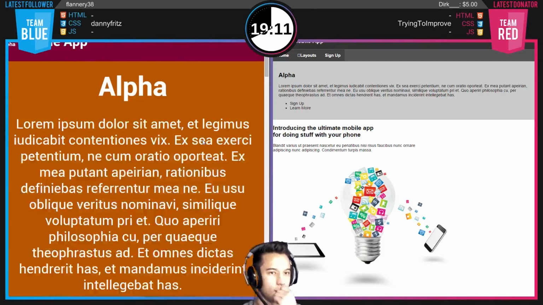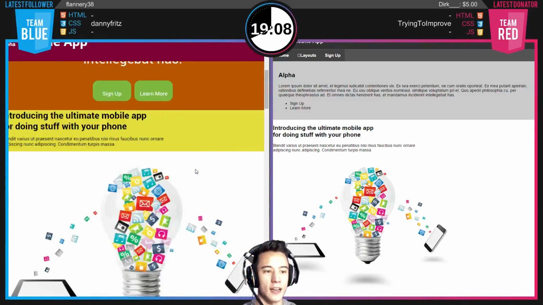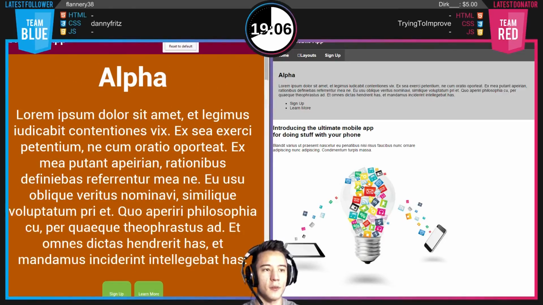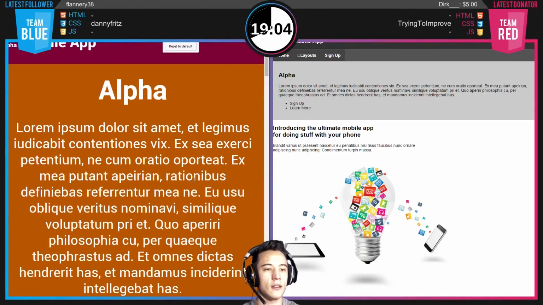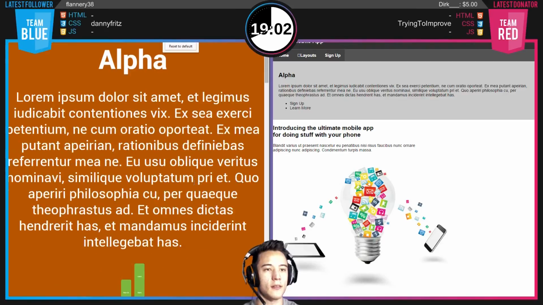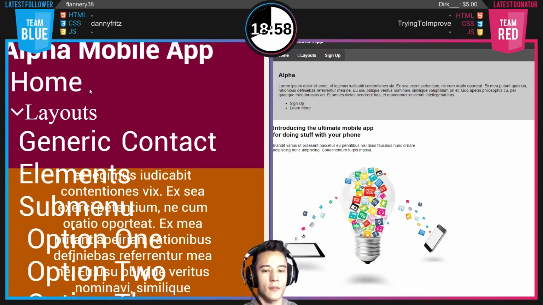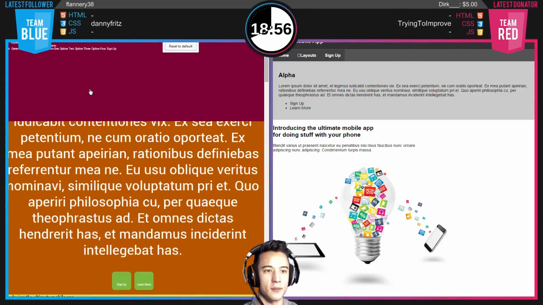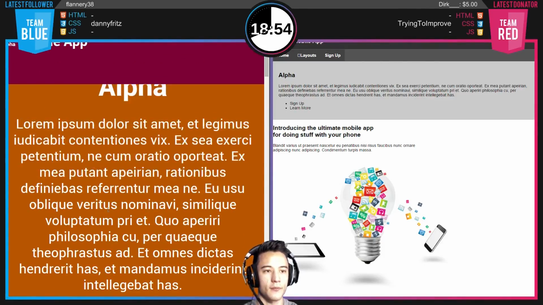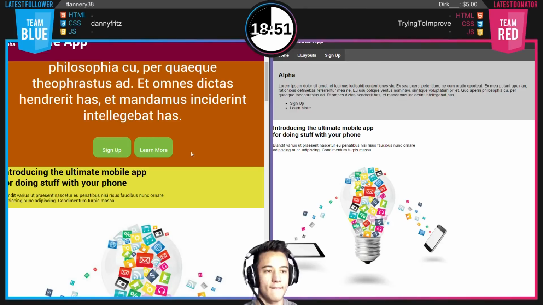What about over here? Wow. Okay, so we have like a mobile view, and then when we zoom out, okay, never mind. We're still working on that. A lot of work needs to be done on this blue team, it seems. These buttons are out of whack now. Let's find out what's going on.